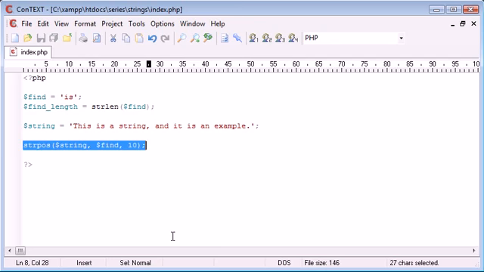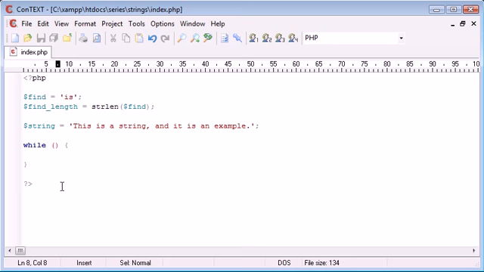So we've seen how string position works. Let's get rid of that for now. What we need to do is create a while loop, and we'll create the block there. The overall idea of this is that we're going to search while we're continually finding this string. As long as the string is found, we're going to carry on searching, and then when it's not found, we can break the loop. This is how our while loop is now coming into use.